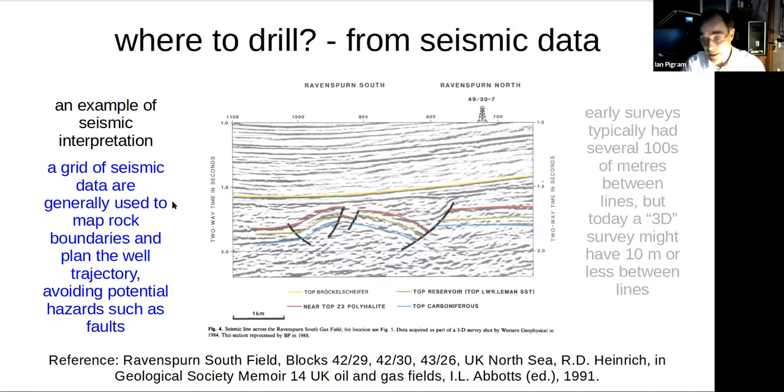It's very much like an ultrasound scan on somebody's stomach, for example. And you get an idea of shape. To get it into 3D, you have to have rows up and down and across. So you have a grid of seismic data, and the geophysicist will spend hours and hours at a computer picking the surfaces that you can see in different colors on here, and will build a map for each surface. And what you end up is getting a bump, hopefully, and that would be a trap for a reservoir.